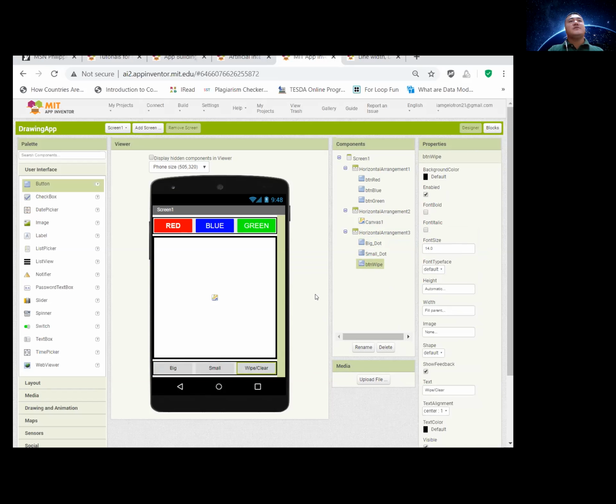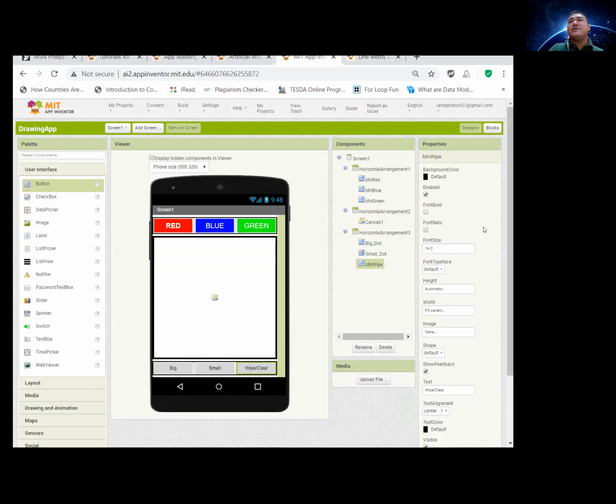All right. So we have it now. So we already have configured our screen. All right. Now we will add functionality for this application. So we now go to our block view.